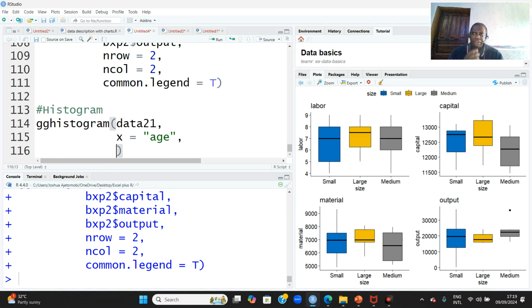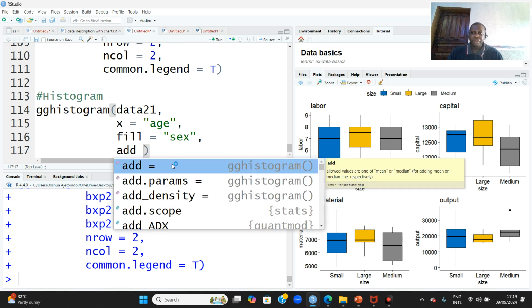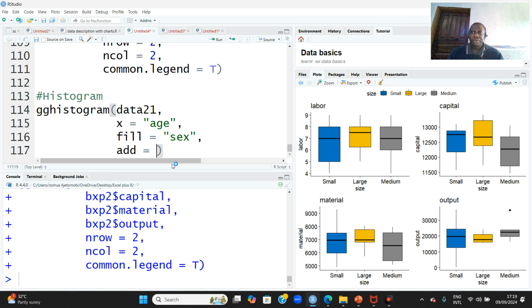And let's say I want to get a fill. I use sex for that, so that I distinguish my histogram by sex. Then let me add the mean, that is the mean of age.